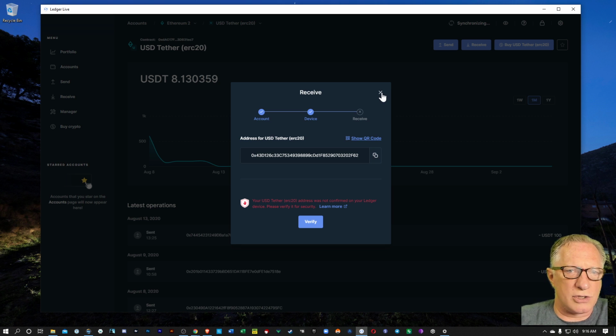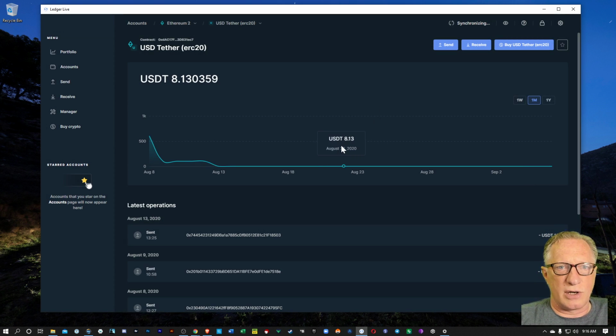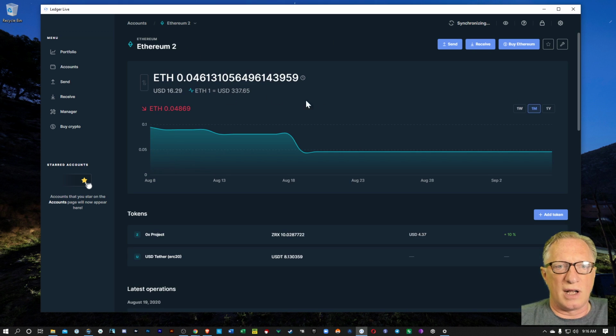So they all share the same address. If I send ERC20 tokens to this Ethereum wallet, the wallet will know that this is not Ethereum proper, that it's a sub token, and categorize it properly. It'll put it down here in the tokens section, right?